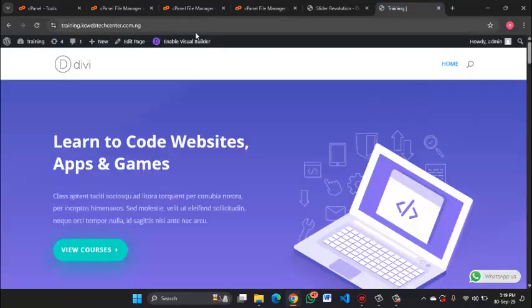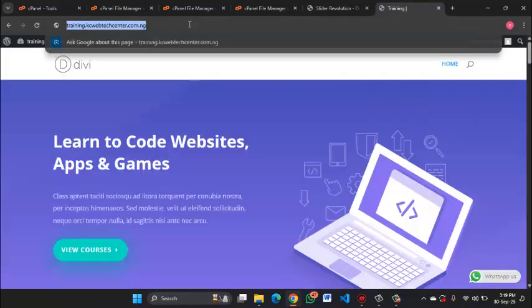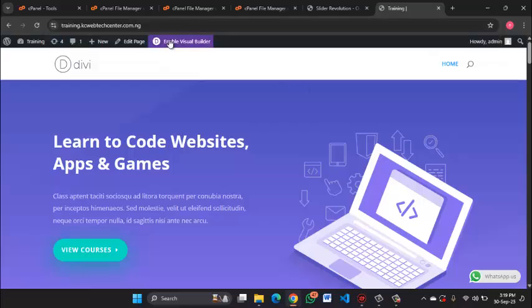Now I will be opening the website, so I'll just open the page, enable Visual Builder, because I'm using Divi to build this website. It depends on what application you are using to build. If you are using Elementor or Divi, I'll just click on enable Visual Builder.